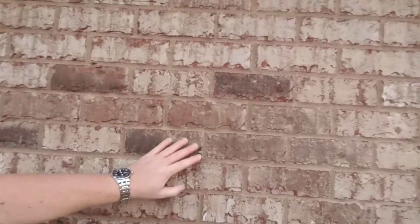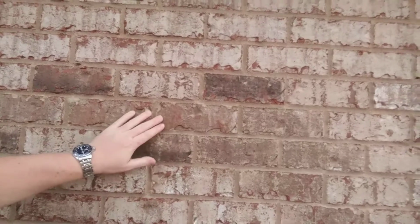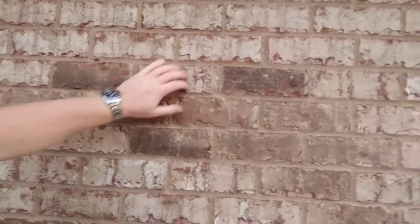We're having a tremendous amount of trouble matching our brick because our brick has not been made in 10 years. And when I say our brick, I mean the brick on my house. So let's give you a little view of that right there. You can see, it's got a dark one here and there, red, and some what you'd call whitish tan. The further you back up, you can see it's got a lot of variation, which I don't know, maybe that's the style these days. I didn't buy this house because of the brick. I just bought the house.